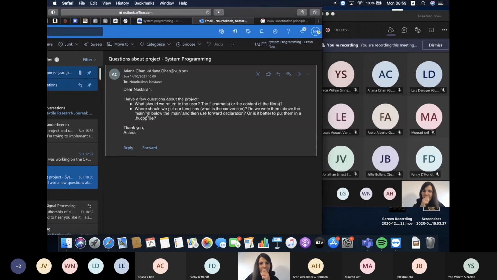I have a few questions about the project. What should we return to the user, the file names or the contents of the file? As you know, you have some data in your files. You also have some data in your file names.